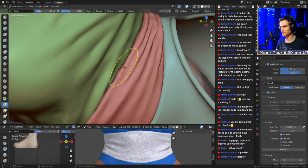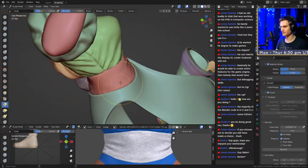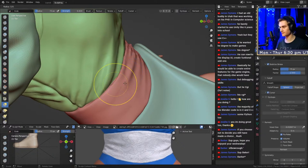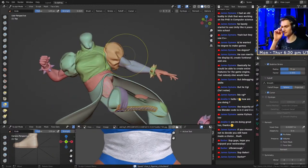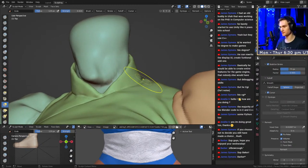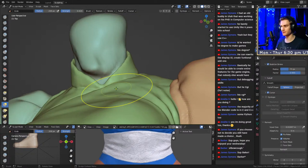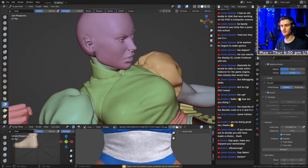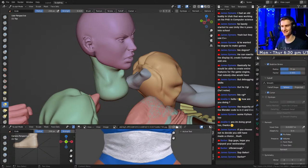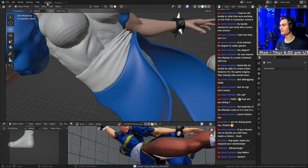Oh, it's kind of separating. Okay. There you go. Okay. So here we have the top. I want to refine the neck a little bit more. The color. It's not there yet. I want to go into it just a little bit more. I want to change the shape. Let me see what the head looks like. First of all, I think I want to adjust the neck. There's something not right about it. Oh, wait, where's the body? There it is. Let's adjust it. Refine it, I mean.